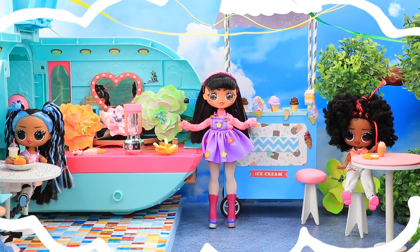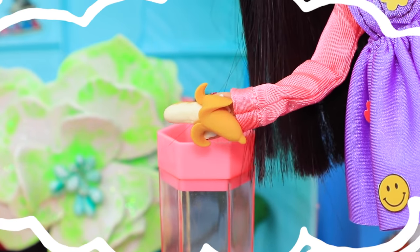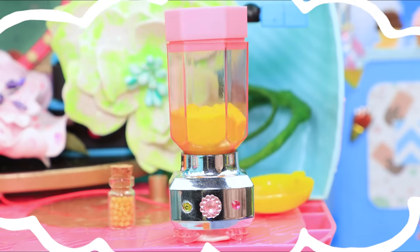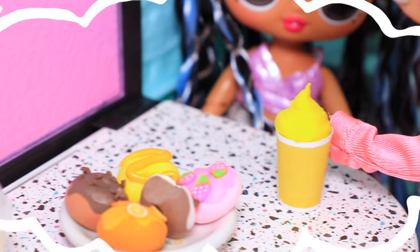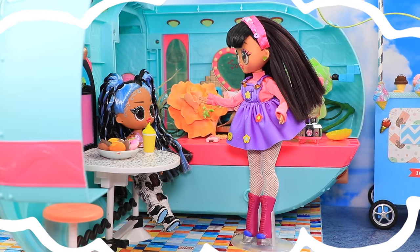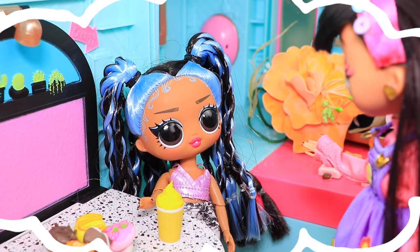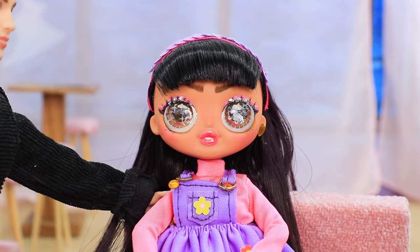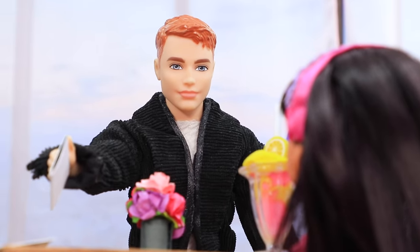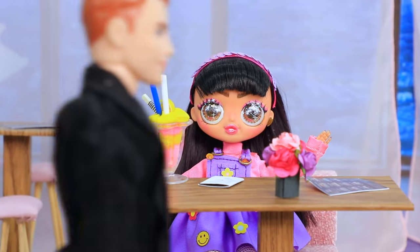Ah, a cute cafe with a pink blender. Mmm, we're making banana smoothies. Who wants a cool drink? Mmm. It's very good for your health. Smoothies have lots of vitamins. Thanks, it's so yummy. Hey, girl, hello. Huh? Miss, your check. Ah, yes, thanks. Sorry, I got carried away.